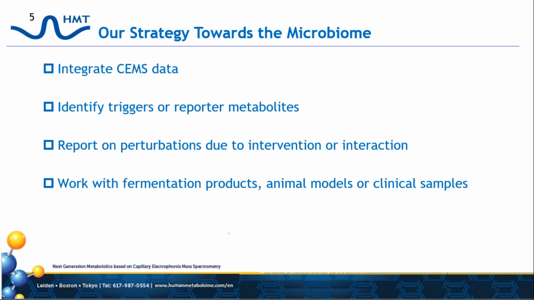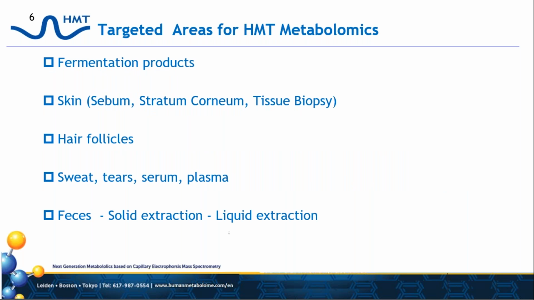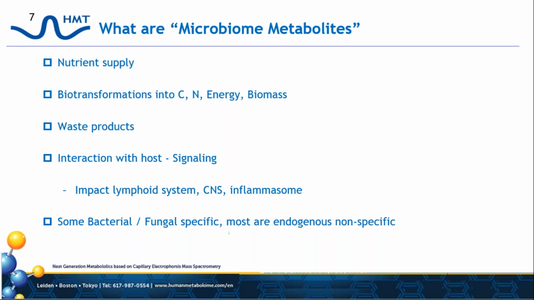We also want to work with various things, including fermentation products, animal models, or clinical samples, in order to achieve these goals. Our targeted areas include, again, fermentation products, skin and skin tissues, hair follicles, sweat, a lot of each of those biofluids, tears, serum, and plasma, as well as fecal matter, both solid extraction and liquid extraction, depending on the type of microbiome that might be of interest.